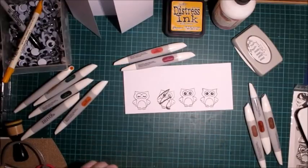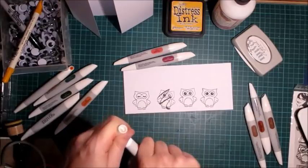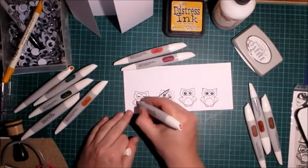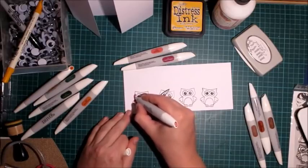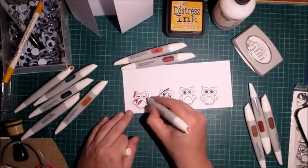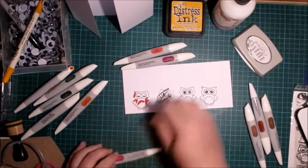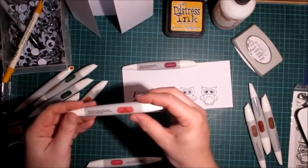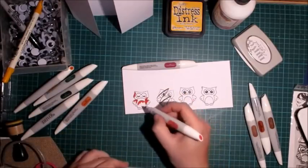So I'm just going to use not the wide tip, but the bullet tip. And I'm going to colour these. Now I'm going to let the pens do the work. I'm not going to do a whole heap of shading and that type of thing. You can if you want to, but I'm just going to do what I can do. And that's the 377 watermelon, and this was the 379 strawberry jam.